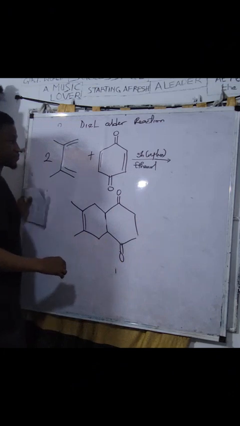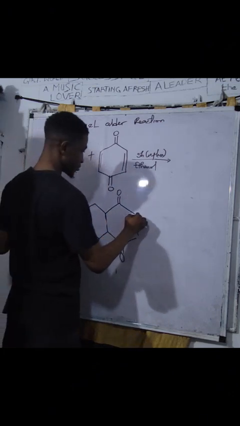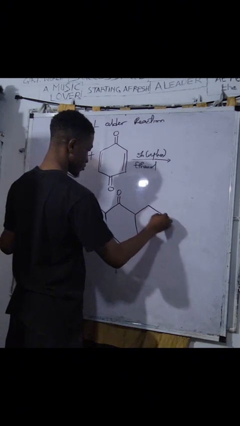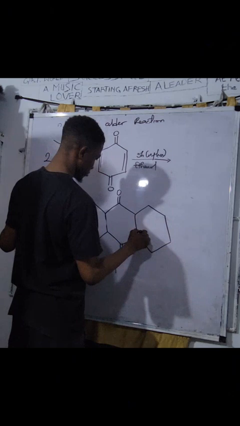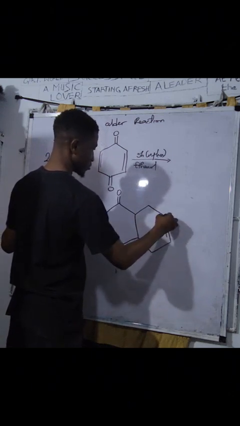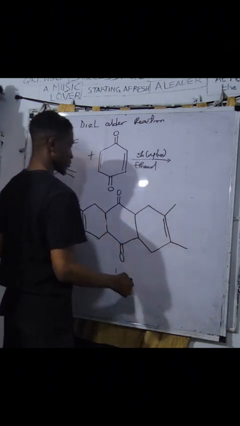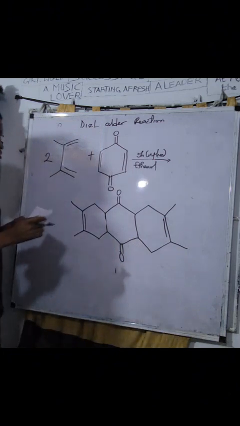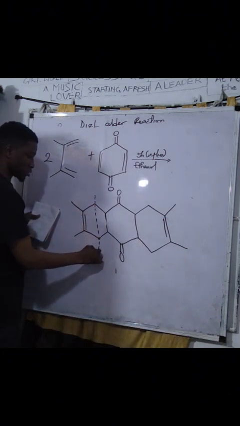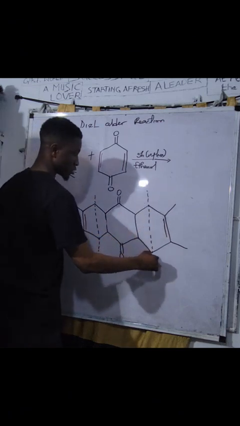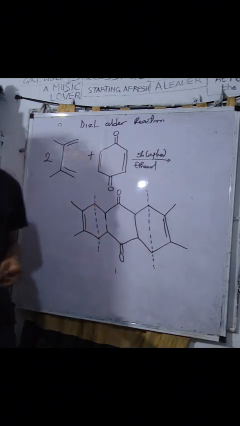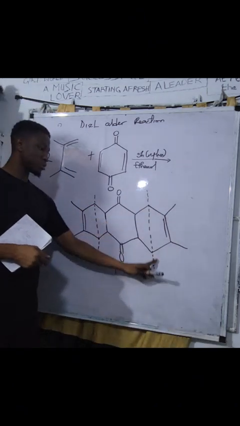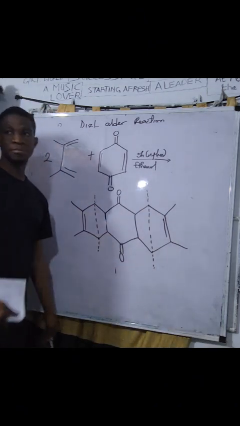That's the first one. Then the second one is now the other side. And that's it. So this is twice. You're attacking twice. So he's attacking on this side, also attacking on this side, forming this. So this is the joining part. This is where we joined it together with this guy.